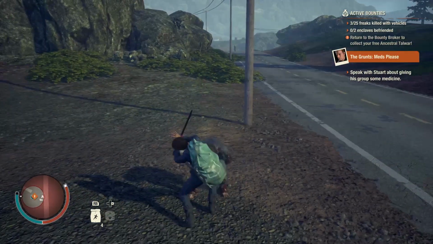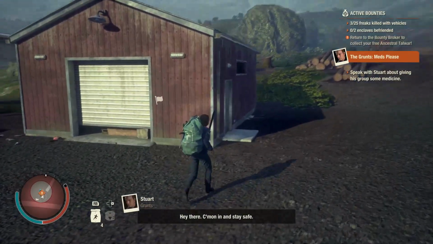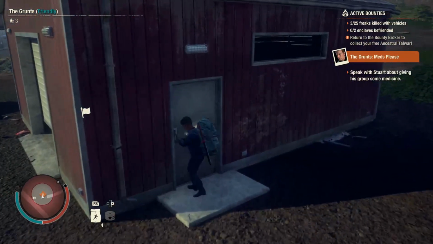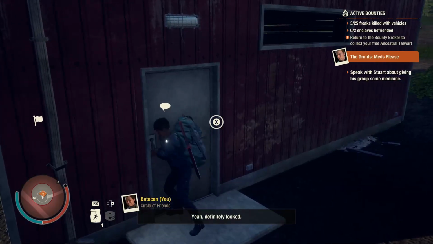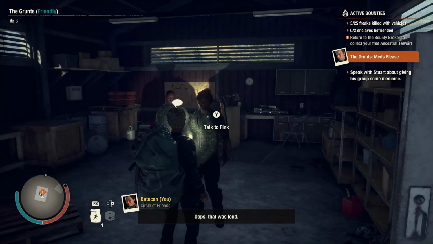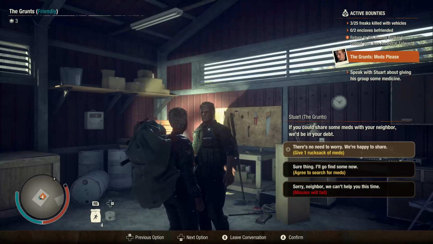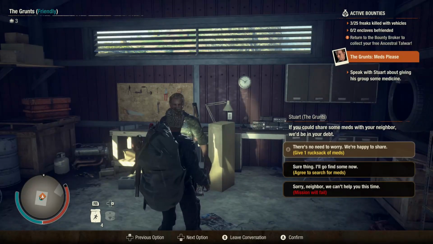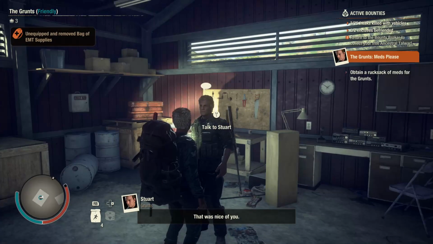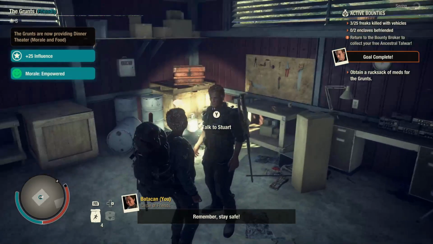Come here, zombie. That move's just a little too slow. Or, well, it's possible I'm too slow. Hi, Stuart. You say come on in, but you locked the door. Oops. You don't think that's kind of rude? Hey, boy, excuse me. You have blonde hair. Yeah, here you go. Nice. See you soon. I'm a nice person. Remember, stay safe.